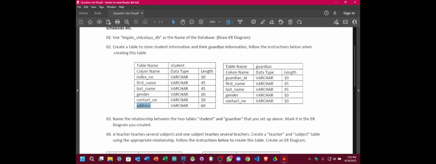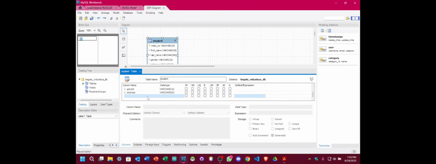Let's check that again: index number, first name, last name, gender, contact number. I think we have missed the contact number column. Contact number, length is 10.